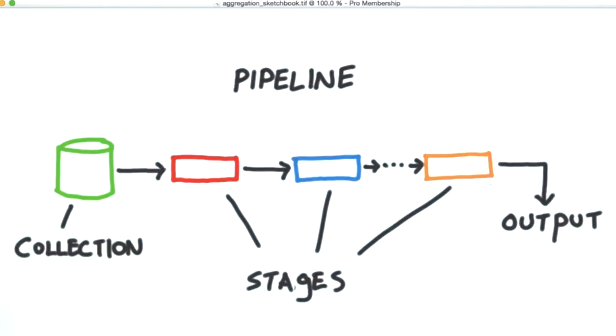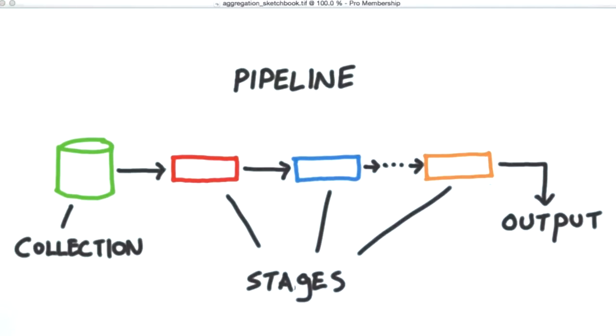Now, if you're familiar with pipelines in a Linux shell, such as Bash, this is a very similar idea. Each stage has a specific job that it does. It's expecting a specific form of document and produces a specific output, which is itself a stream of documents. At the end of the pipeline, we get access to the output, much in the same way that we would by executing a find query. And by that, I simply mean we get a stream of documents back that we can then do additional work with, whether it's creating a report of some kind, generating a website, or some other type of task.